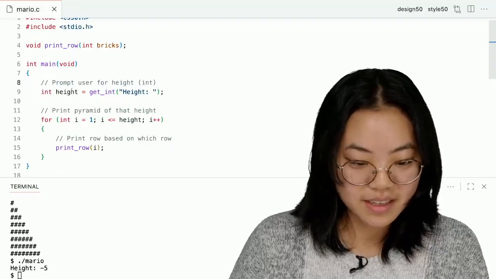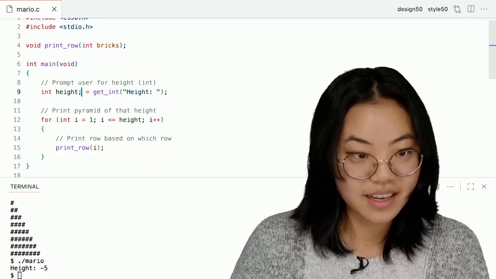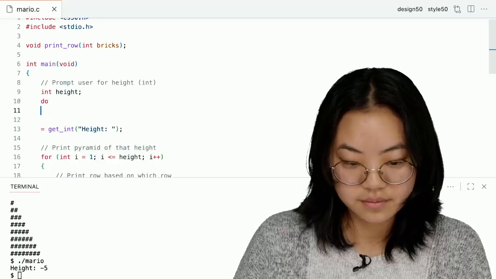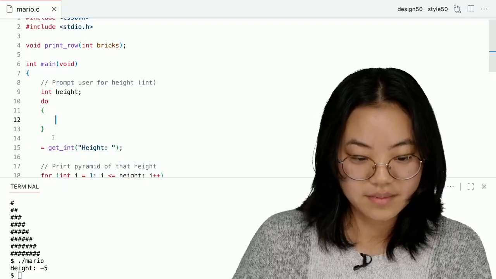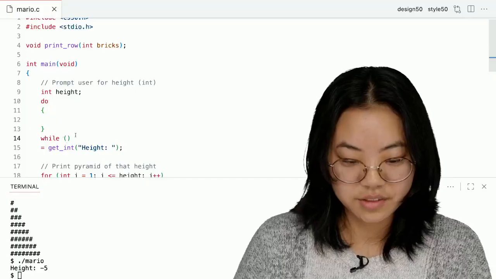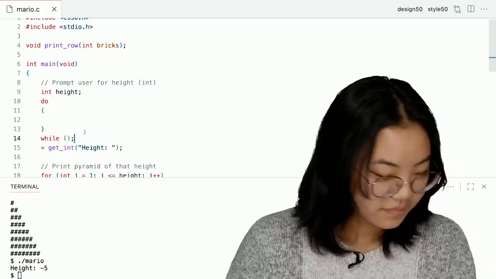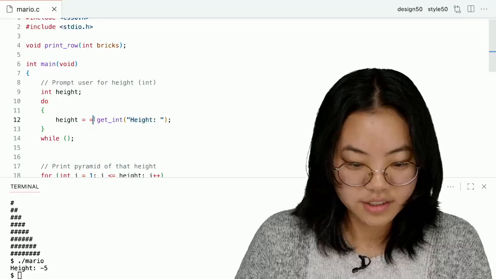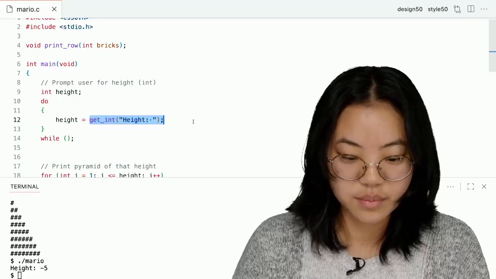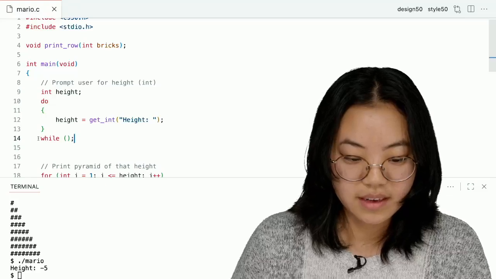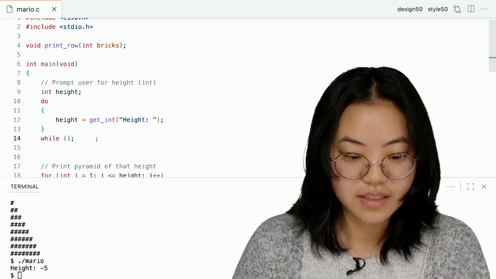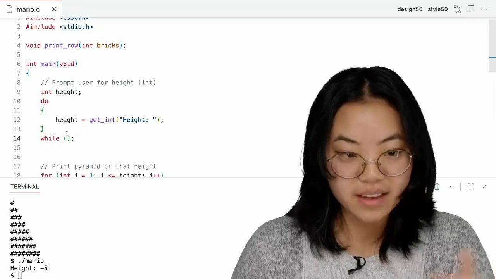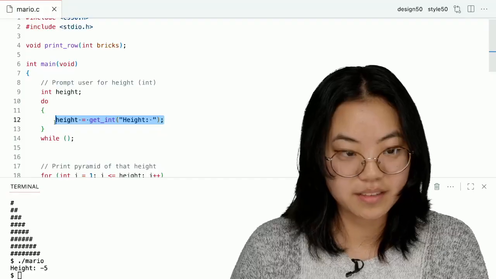So I'm gonna initialize height as a variable. Then we're gonna have do something while something else is true. Okay, so first thing I want to do is say height should be equal to what the user puts in as height. And then this block, we're saying while some condition is true, you should go back and repeat this step again.